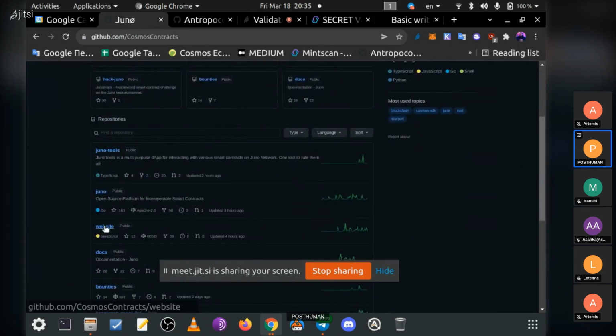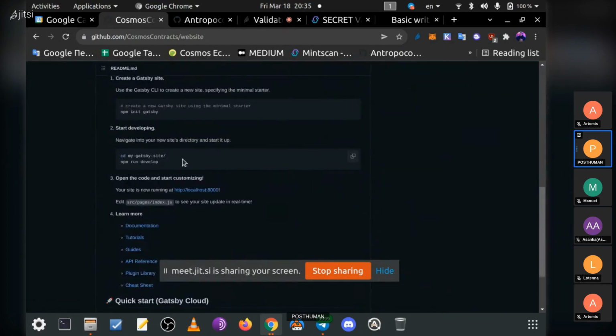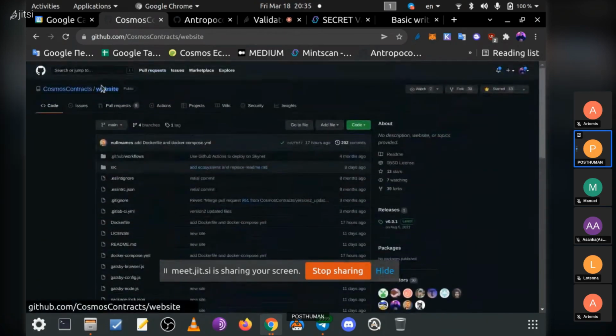For example, we have a website at Juno. We want to add something. We create a fork, we add something, we create a pull request, compare our fork with the old version, and wait until developers add our information. Everything else is not really important for validators. But of course, the functionality is much bigger.